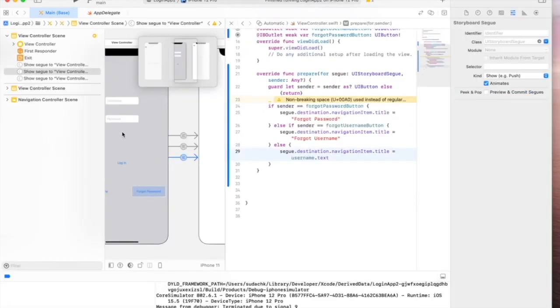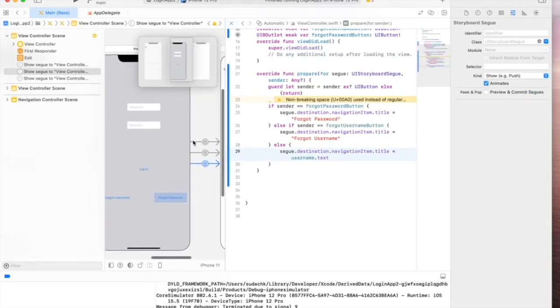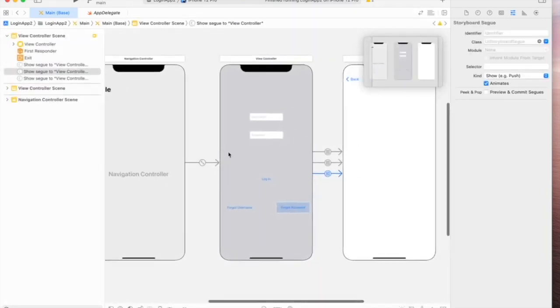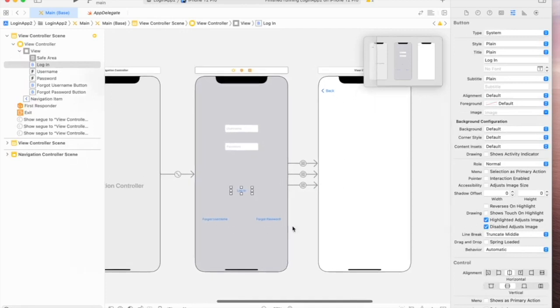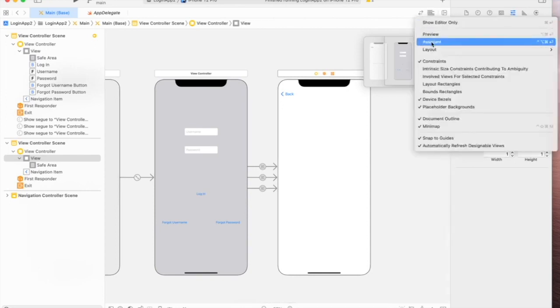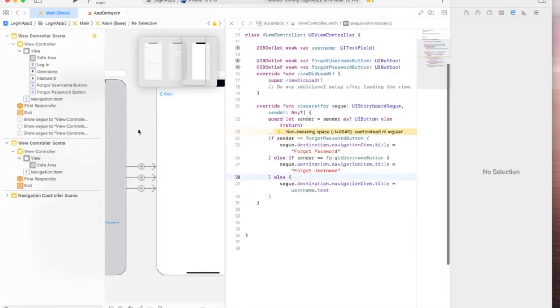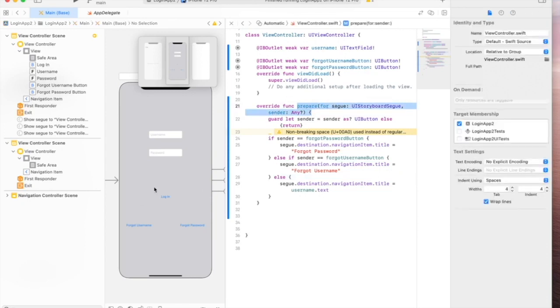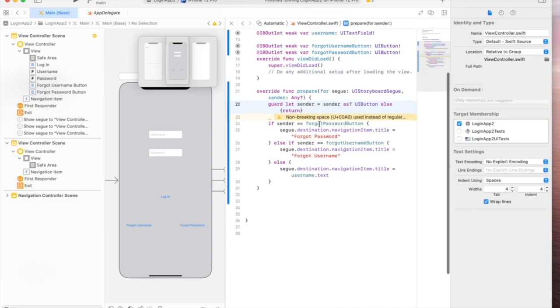Now let's run our app. Sorry, I had to cut some of the video due to receiving an error, but now it's fixed. So what I did was essentially I created a segue from each of these buttons to our landing page. And now if I open the assistant, now in the segue, I created a function to prepare. So for that segue, when these buttons are clicked, there is a guard on the sender, so it makes sure that the sender is not nil essentially.